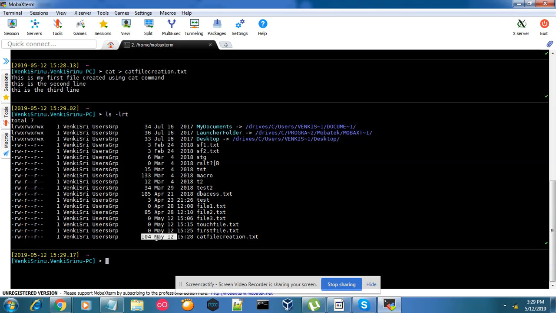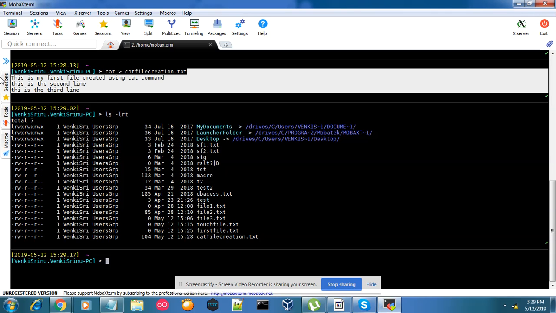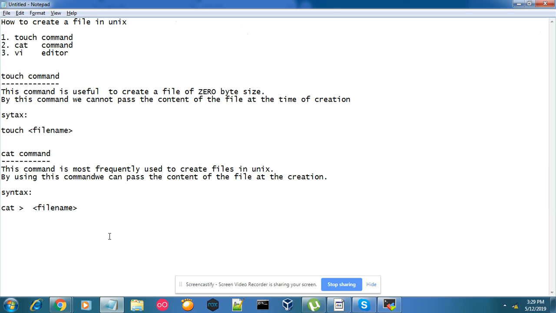So this is how we can create a file, and at the time of creation, we can give the body of the file or the text, whatever content you want. After giving the text, you can press Ctrl plus D to come out of the file.